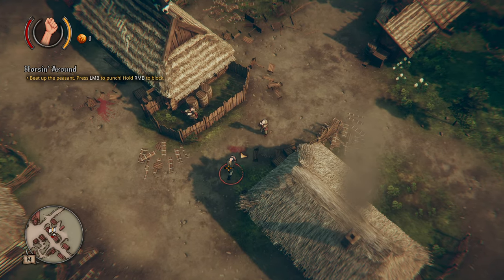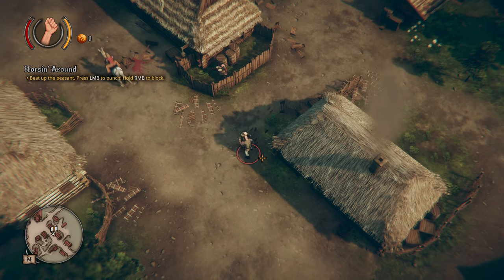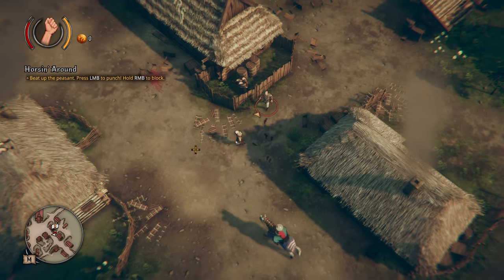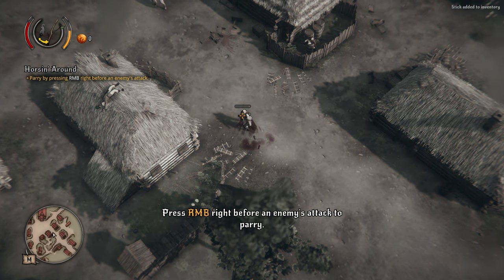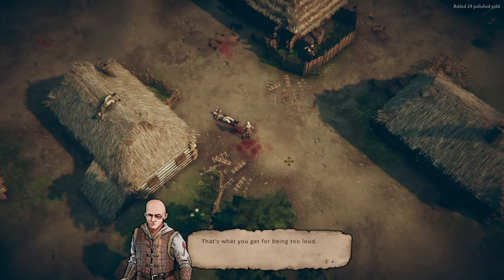Oh my god, I'm getting wrecked immediately. Come here, little bitch. Oh, there we go. You got one punch in. Wait. If I just smash this fence. Ah, there we go. That's better. Right before an enemy's attack to parry, okay. Well, we messed them up too much already. That's what you get for being too loud.